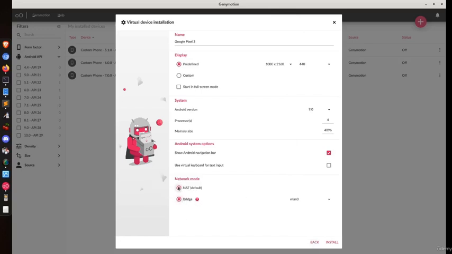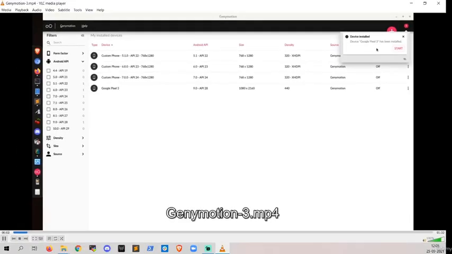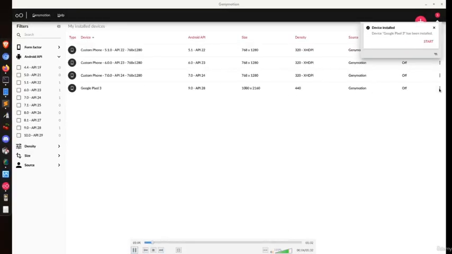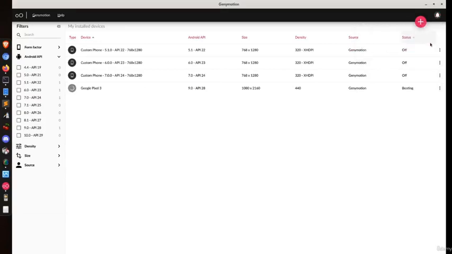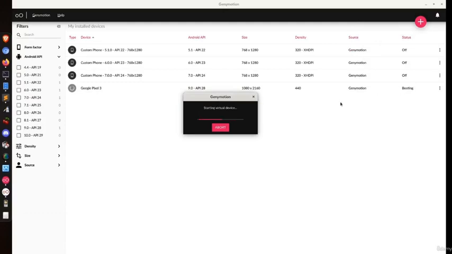So we will keep it as it is right now on the NAT. And when we click on install, once it gets downloaded, we can double click over here and we can boot the device.